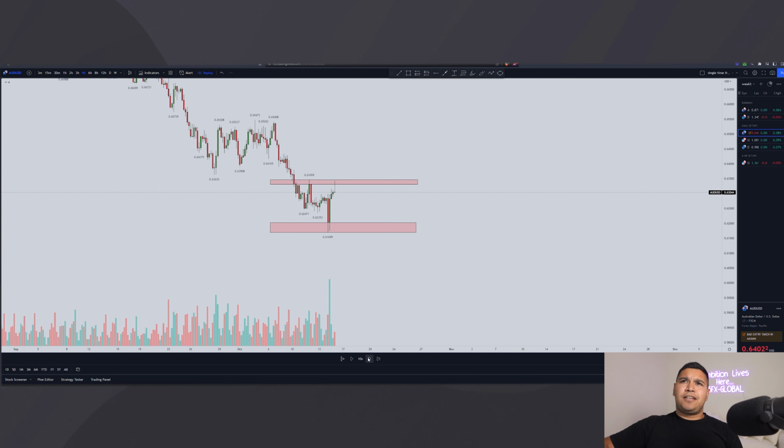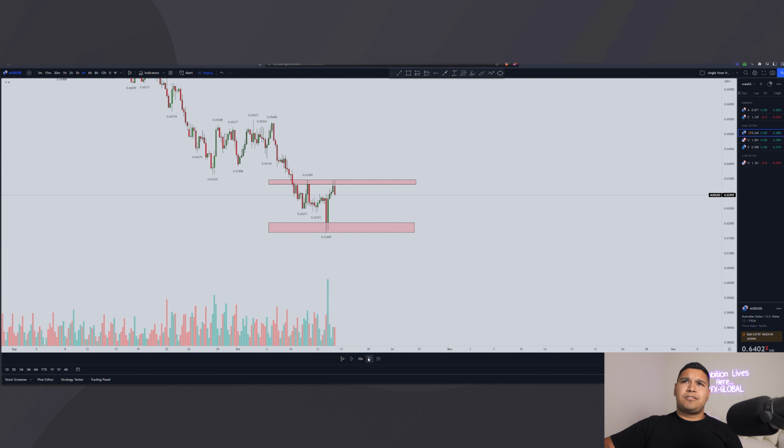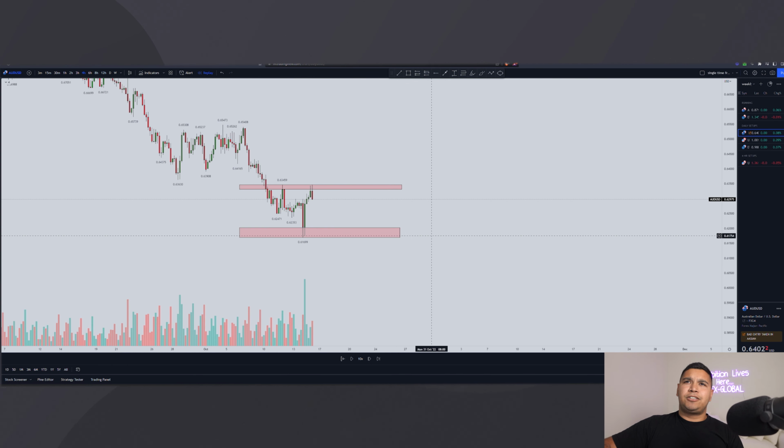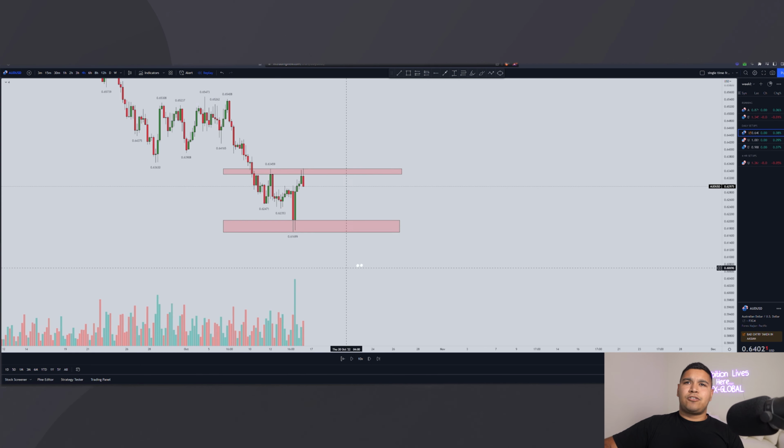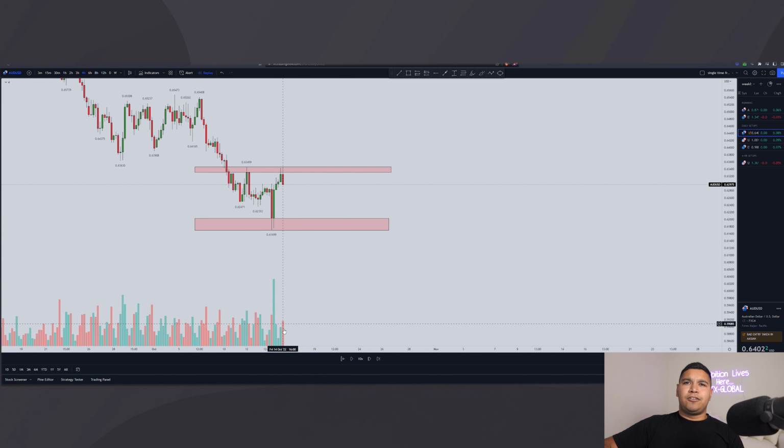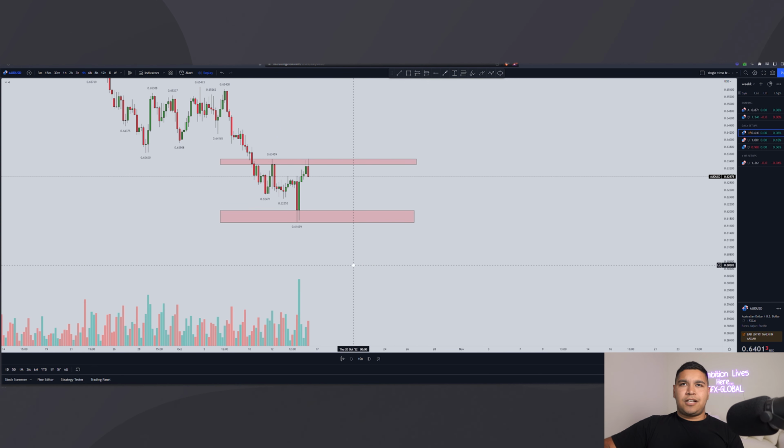As you guys can see here, we are approaching the zone. I'm still not seeing anything. And then boom, we can see here we have a bearish engulfing candle. Quite a strong one, confirmed by the volumes too. You can see the volume spike here based on the last 2-3 candles. So this for me is a strong sign that sellers are entering back into the market.